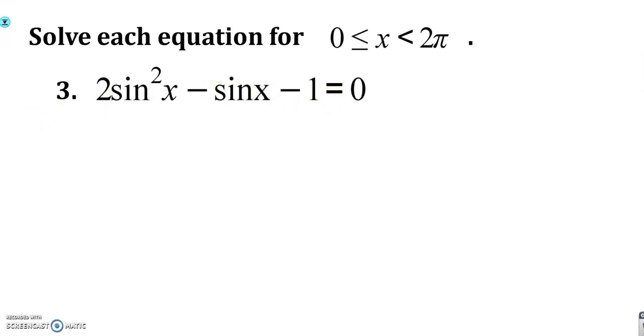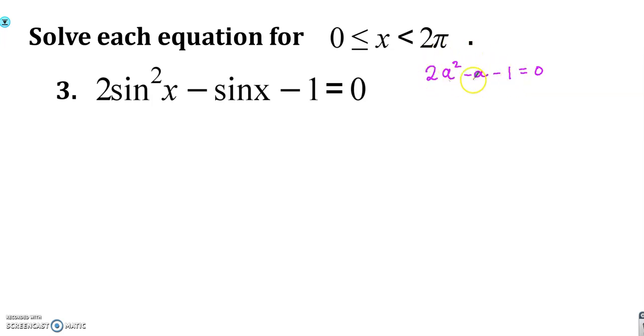Okay, so we are still in radians, and we're still factoring. And how I know I can factor this equation, so we've got 2 sine squared of x minus sine minus 1, since I have different degrees of the sine function, that's how I know I would factor. And again, if you want to think of sine as something different, like this would be sine squared, so let's say I'm going to call sine A. This would be like 2a squared minus a minus 1, you can see that's a trinomial you can factor.